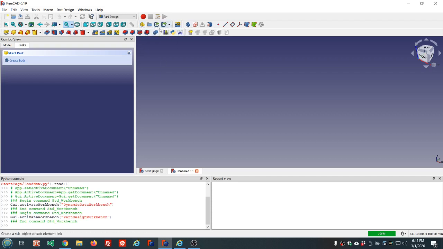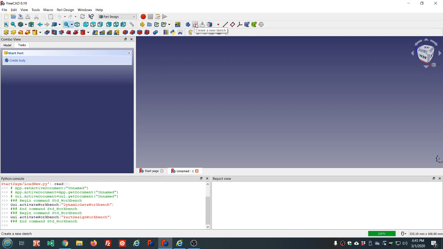You can think of it like this: the body is the solid, and it will have features making up that solid.